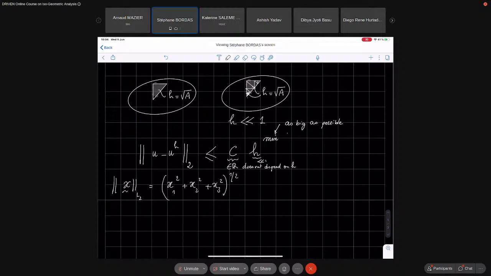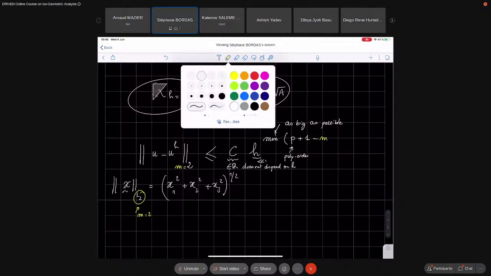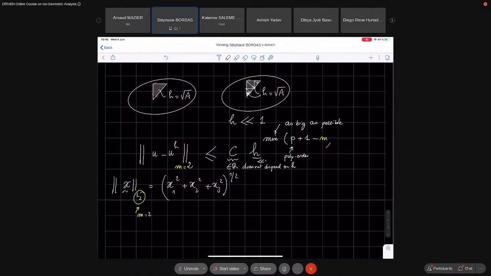So, let's see what Céa's lemma is actually saying, which is one of the lemmas that leads to the a priori error estimates for finite elements. It tells you that this exponent is the minimum of 2 numbers. The first number is the polynomial order plus 1. And now will come something that is at the beginning a bit difficult to understand. So here we say m equals 2. This is the L2 norm. This is the norm in which you measure the error. But you will see that it doesn't really matter.